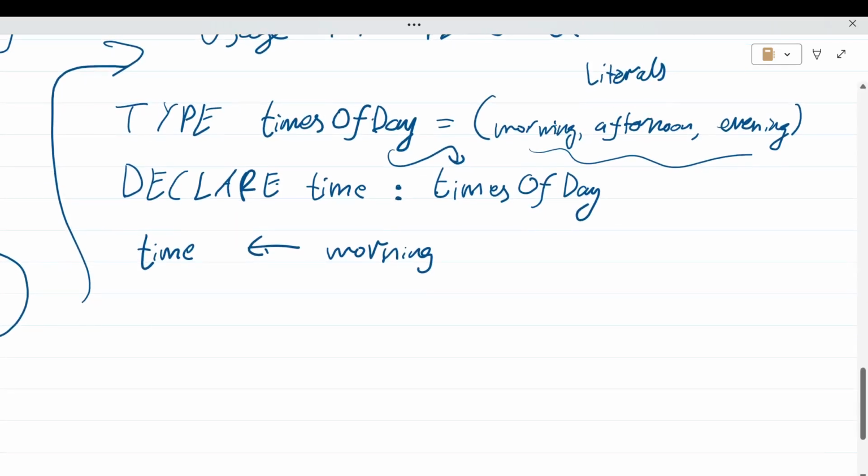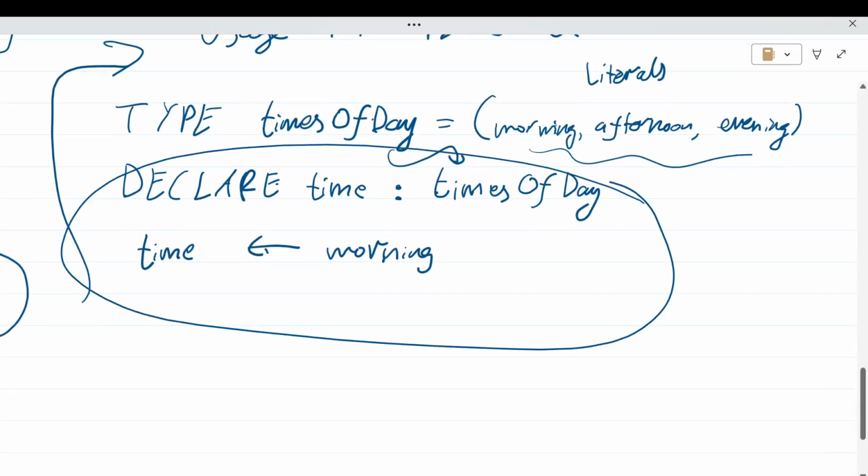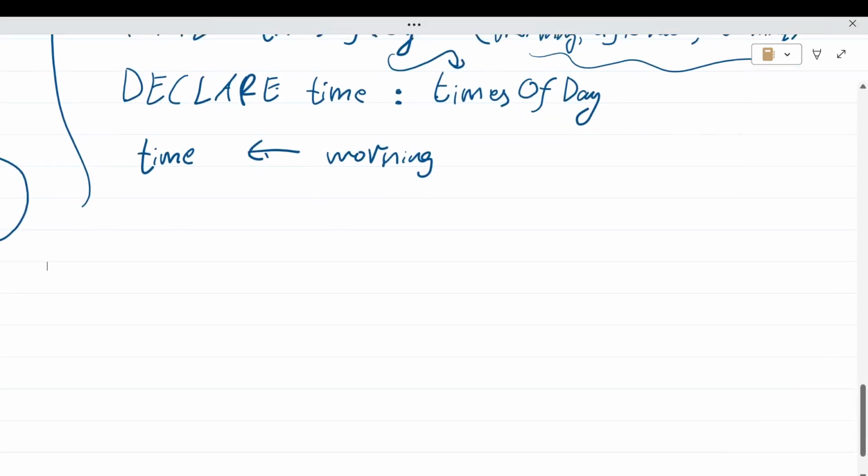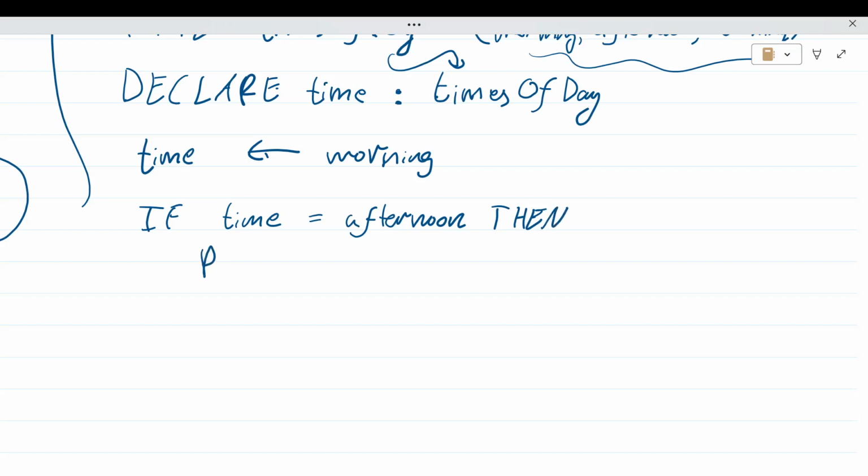Now, why do we really have to do all of this? Because obviously in pseudocode, we might need to use it later on, and an example of this could be, let's say I'm writing pseudocode, I'll write if time is equal to afternoon, then output, let's not write print, output.